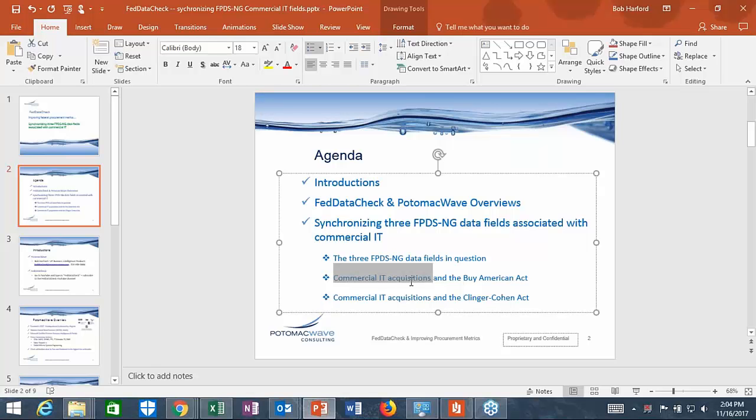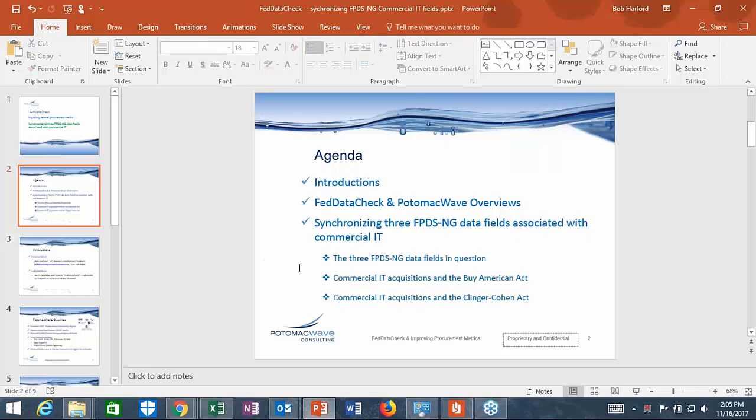Then we're going to look at commercial IT acquisitions and the Buy American Act, how you can get out of sync between those 3 fields and your compliance with the Buy American Act as represented by what you inputted into FPDS-NG. And commercial IT acquisitions and the Klinger-Cohen Act. If anyone has experience with the Klinger-Cohen Act, I hope you raise your hand and offer your insight.